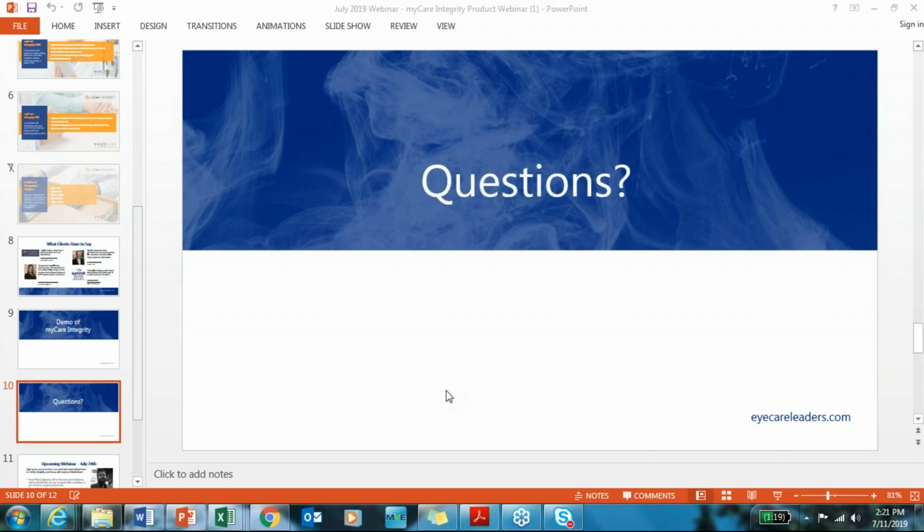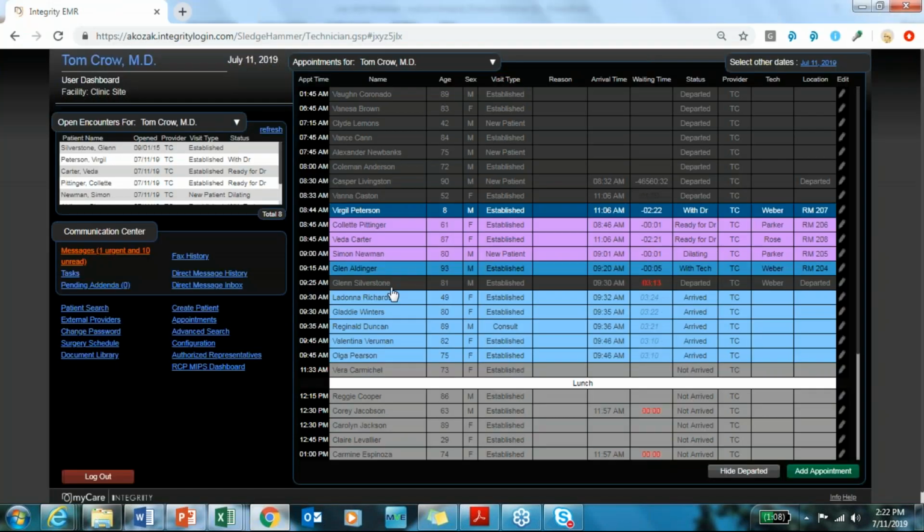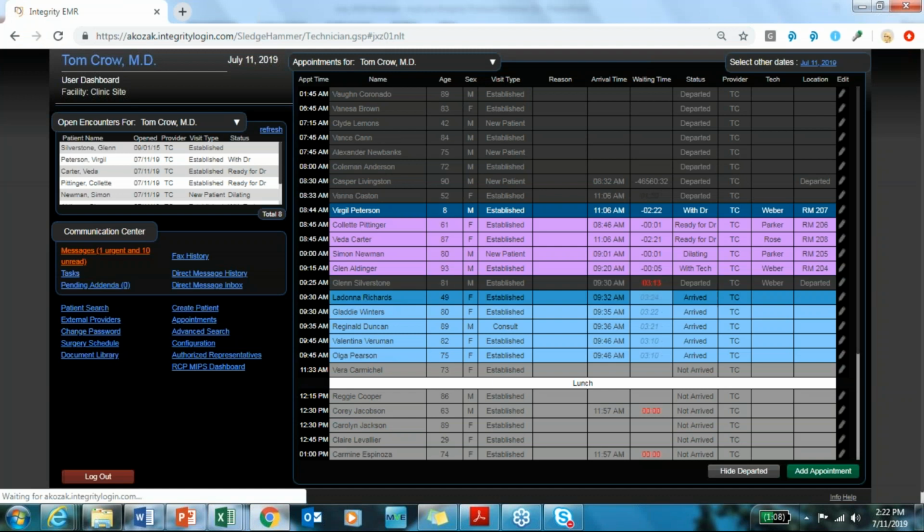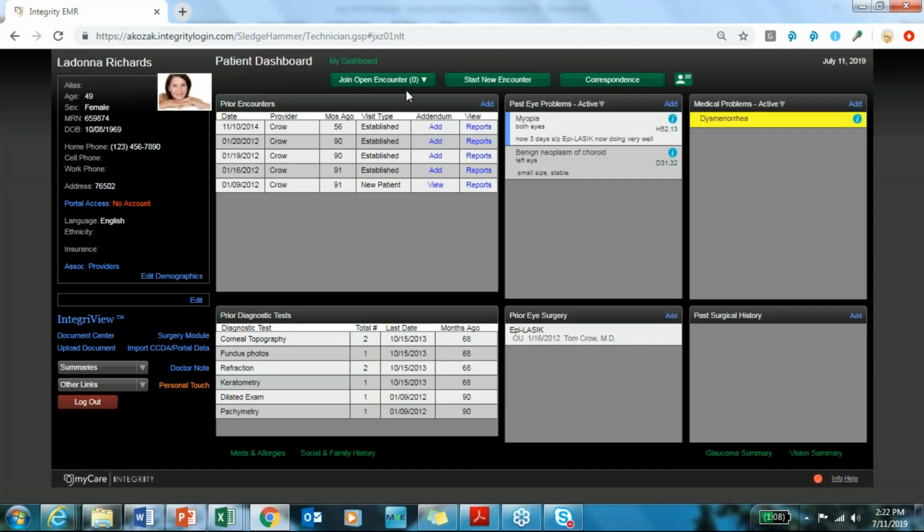So let's say your doctor is off-site. You can still have patients scheduled to come in for testing-only visits, for example. Let me see, I still have this up. I'm going to show you here quickly. But anyhow, those tests can still be uploaded, and the doctor can see those from anywhere. So he doesn't have to be there to review and interpret those tests.